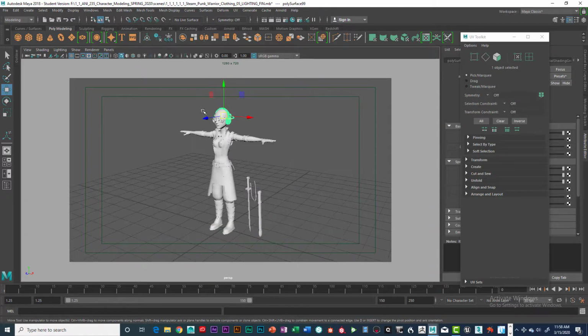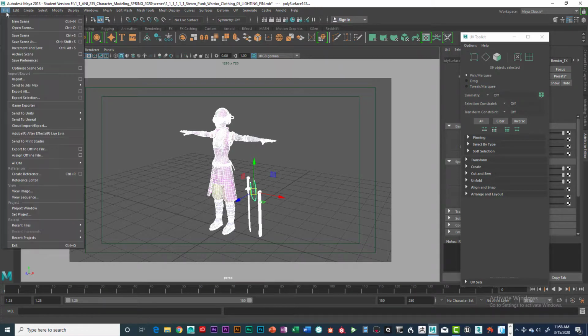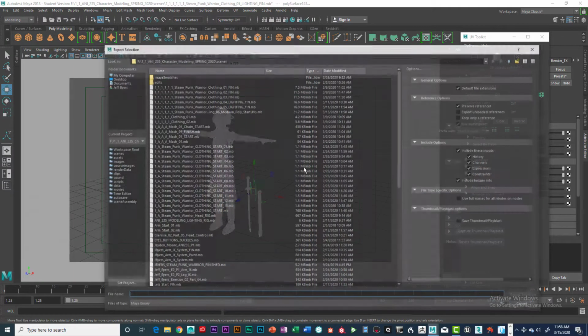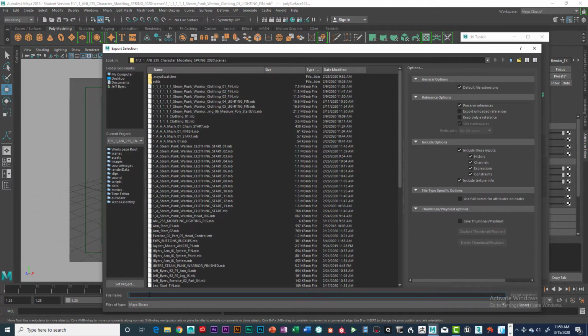One of the things I like to do is select the entire object as an object, and because it's all cleaned and everything looks good, I'm going to do a special save file. We're going to do Export Selection and click on the option box. For the file type I'm going to choose Maya Binary and click Export Selection.